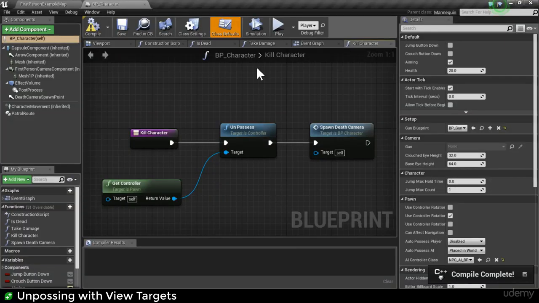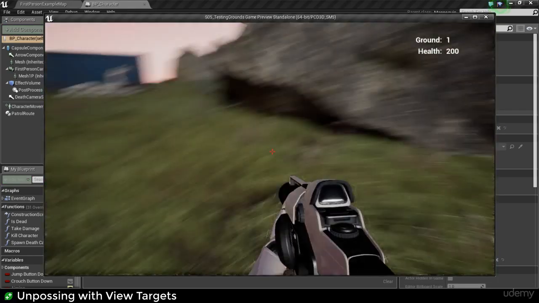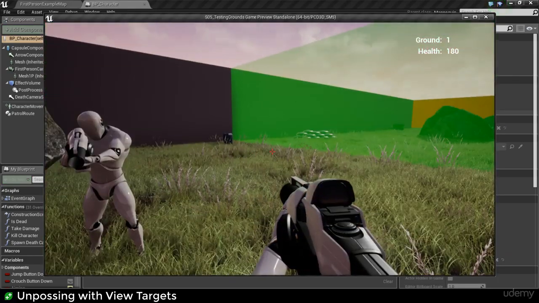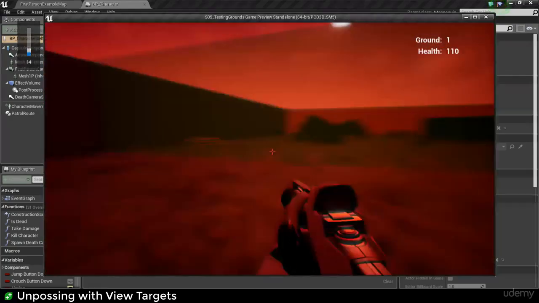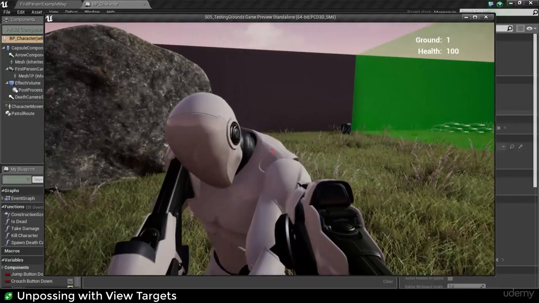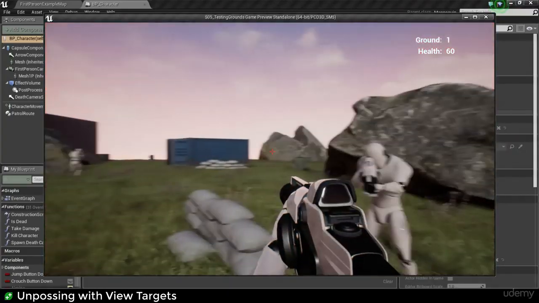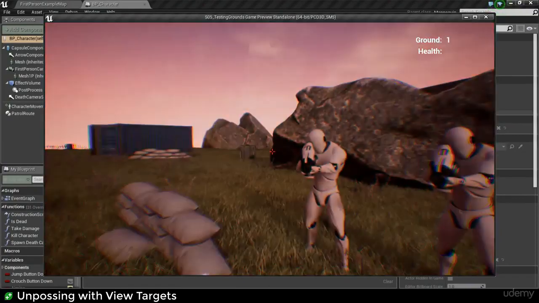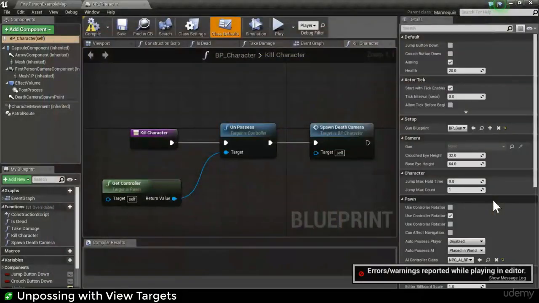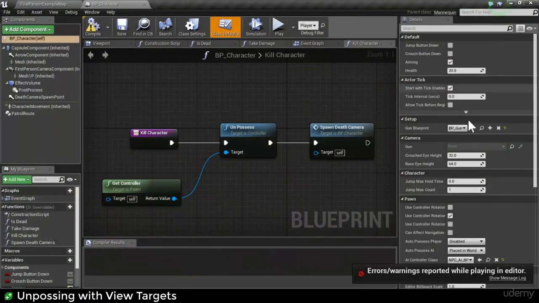So with the recompile finished, let's go ahead and hit play again, and hopefully we won't be getting that same error. Hopefully, I say. Okay, here we are. No error. Very loud sounds though. Let's bring that volume down. And we are being roasted, so let's go ahead and get ourselves massacred. And as you can see, we didn't blend out of there. Now, what is the reason for this? Why is it that when we unpossess, our blend target, our view target, doesn't work anymore?